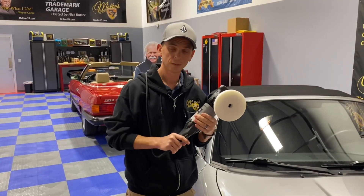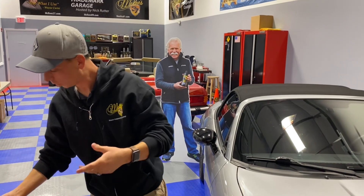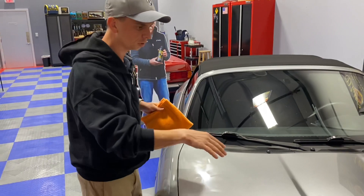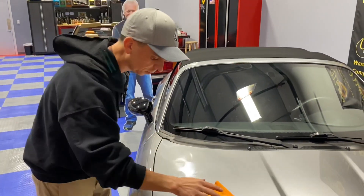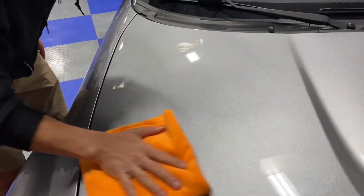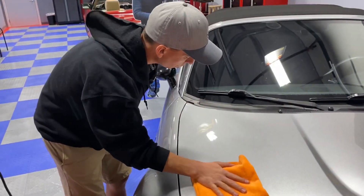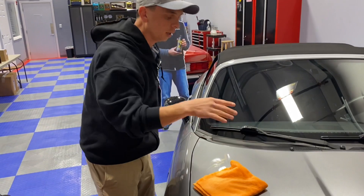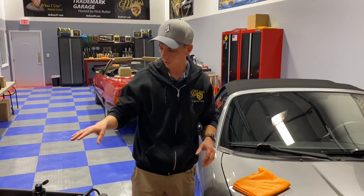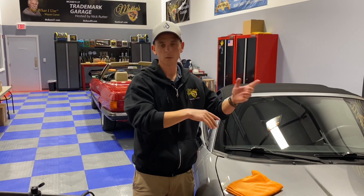This tool is very smooth, very quiet, and it feels extremely well built. With the 21mm action, you can see just how fast I was able to polish about a fifth of this Miata hood. I take my microfiber towel and wipe off the polish. Fast Polish is a finishing polish, so you can use it on a vehicle that's in relatively good shape like this Miata. There are no swirls and some deeper scratches, but overall it's in great shape.